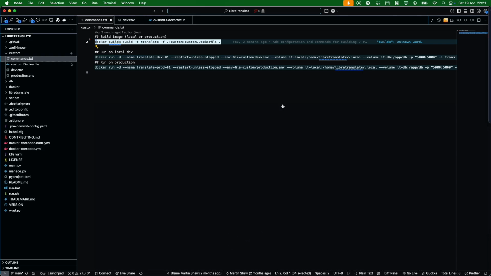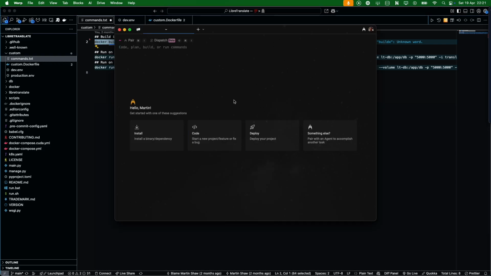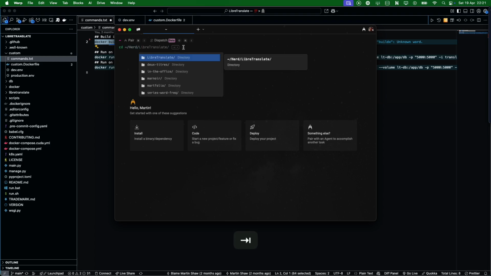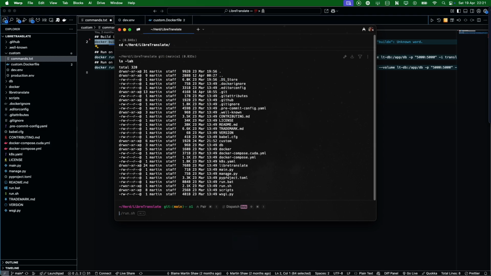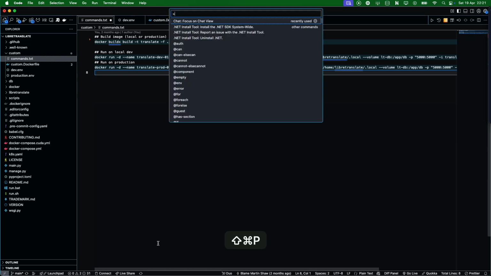Let's go to our terminal of choice. Mine is Warp. And you'll see this is where we are. Now, if you choose to do so, you could open a terminal in VS Code.